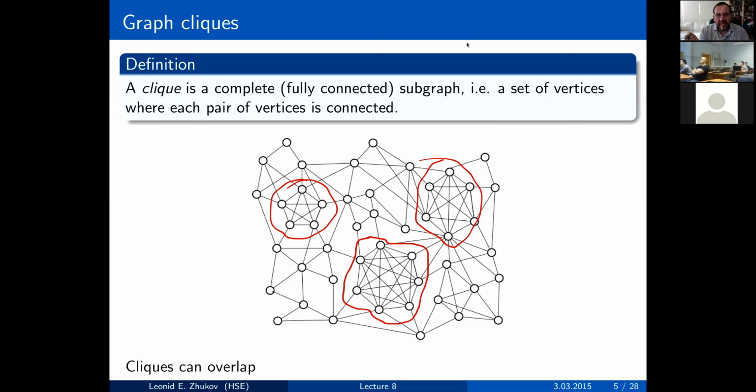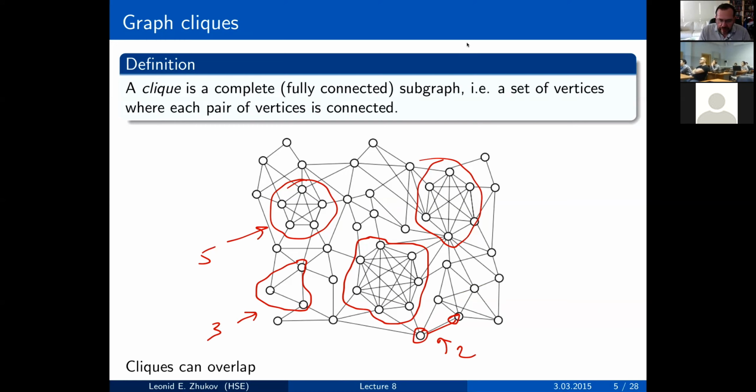But clique is a completely fully connected subgraph. So if, for example, I look for a clique of size 3, it really means a triangle. And so then this is also a clique. So on this picture, we'll see the clique of size 5 and higher. But this is a clique of size 3. Well, in fact, every pair of nodes that are connected is actually a clique of size 2. But we're not interested in that.